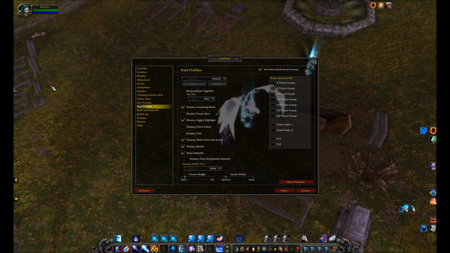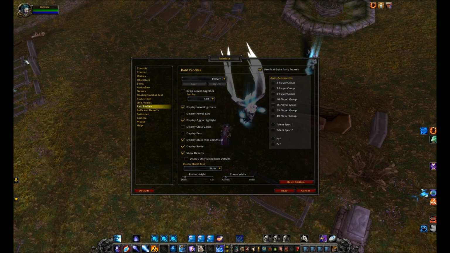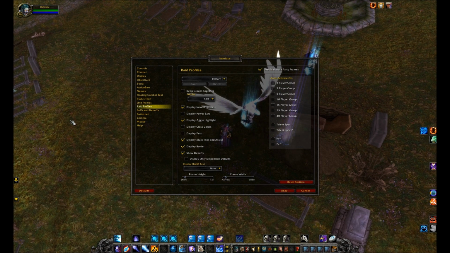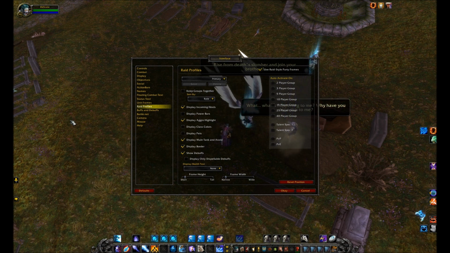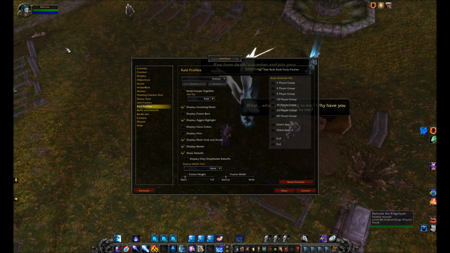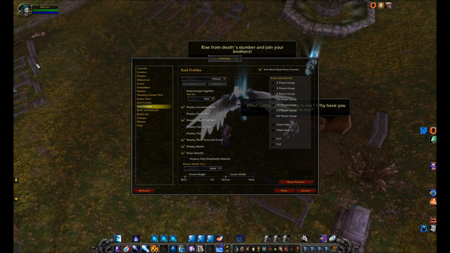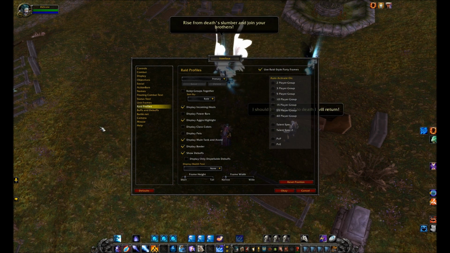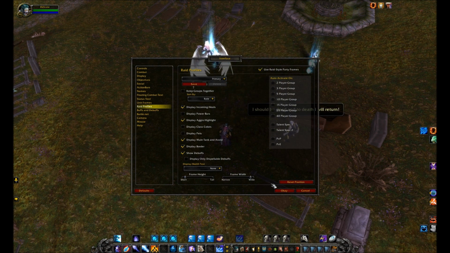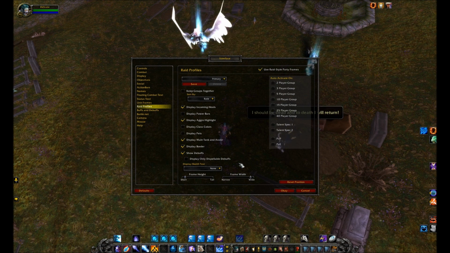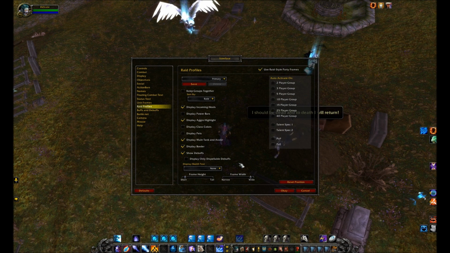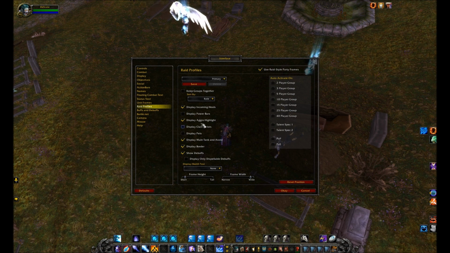If I have one person joining my party, it ends up being a little brick instead of the actual icon with their health bar and their power bar and that kind of stuff. So it's really cool. I always make it wider because when it's wide, it shows a deeper gradient of what's going on. So if they start losing health, since it's a wider interface, it shows up better.